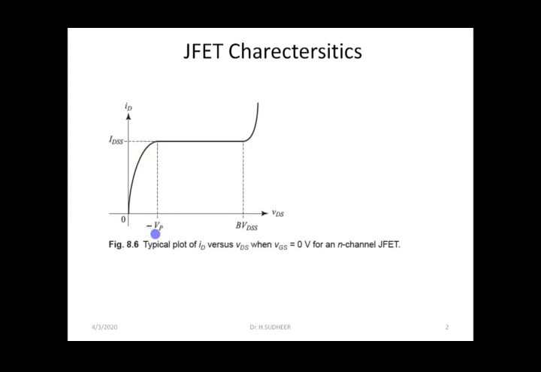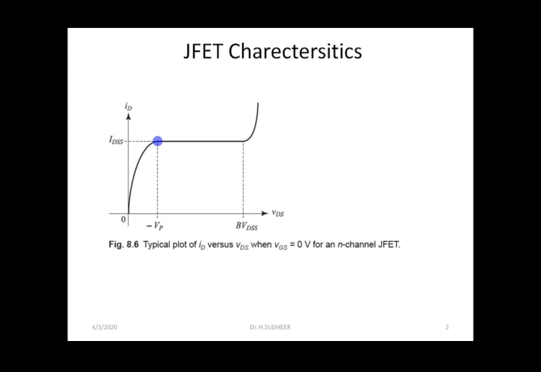Once VDS reaches the pinch-off voltage, the channel will become very narrow. After that, even though you increase the VDS, the IDS will not increase further. That means the drain to source current is saturated. So even though VDS is increased beyond minus VP, the pinch-off voltage, ID is constant. It is called IDSS, or the saturation mode of current.